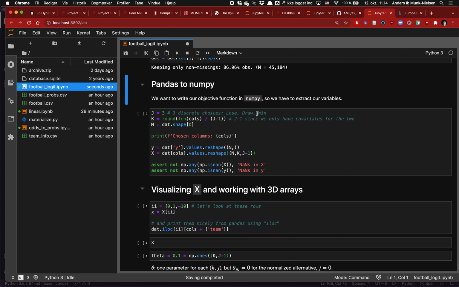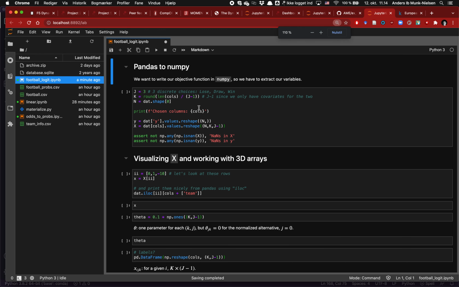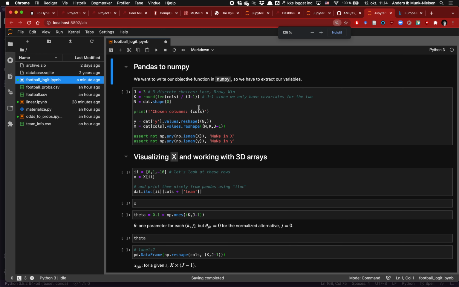So here's the crux of this video. We want to convert our data frame from pandas to NumPy. And how do we do that? Well, that didn't work.